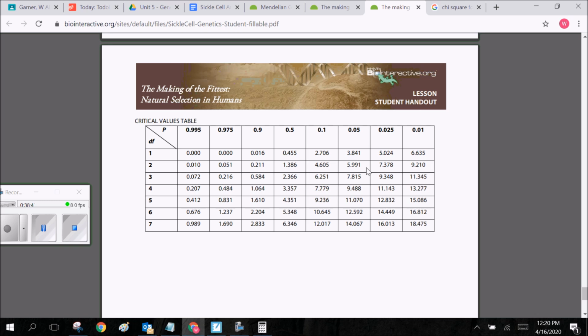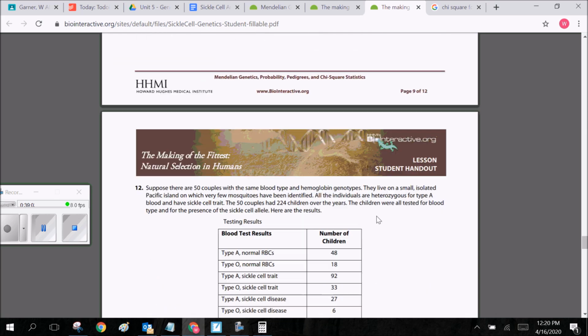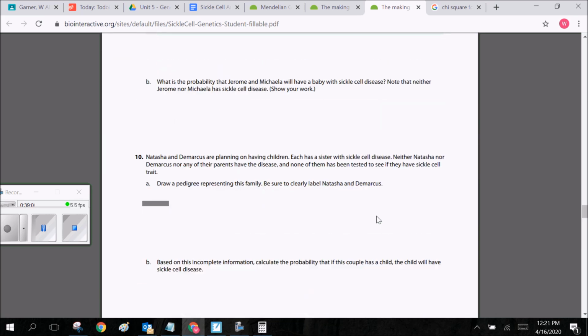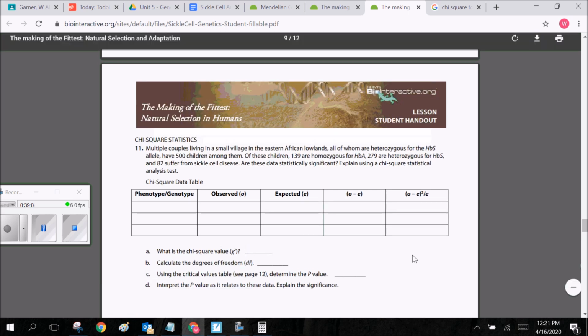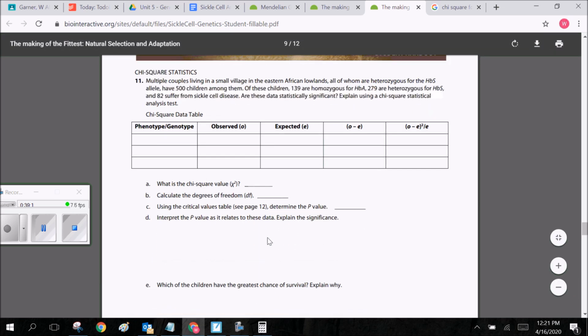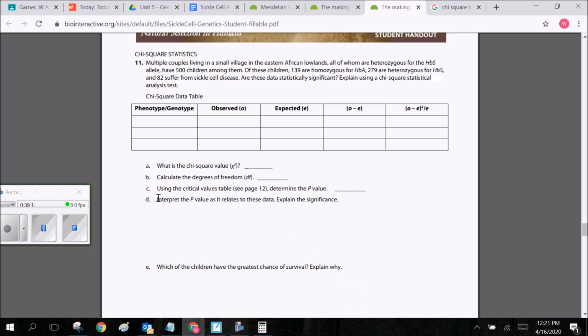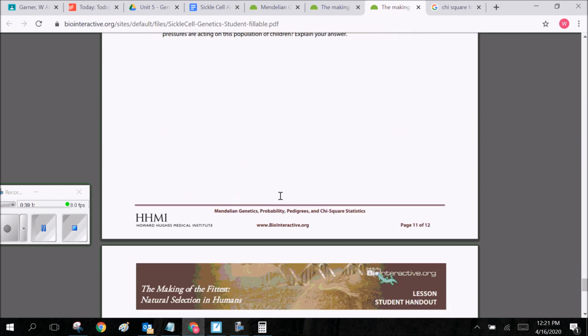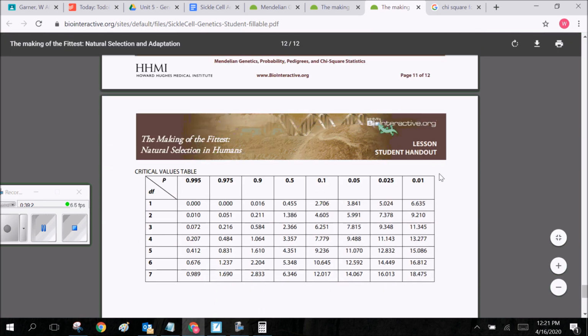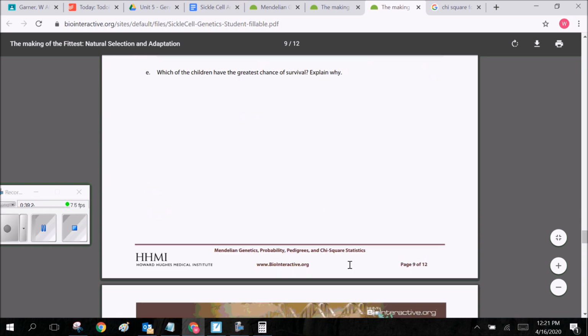And so in this case, we would reject the null hypothesis that this is just random chance, and we would use or accept the alternative hypothesis that this isn't random chance and that this pattern is significant and is showing us something that's happening in biology. So I want you guys to go ahead and perform these calculations, see if you got the same thing that I did, and see if you're able to figure it out. Now, the p-value, what it's talking about here is our critical values down here in this chart. When it talks about the p-value, it's talking about this value right here and whether or not it's statistically significant.